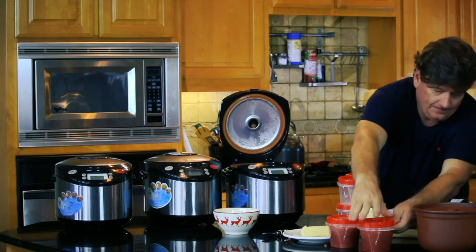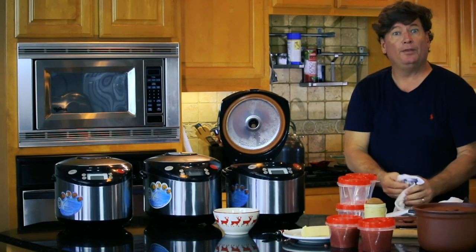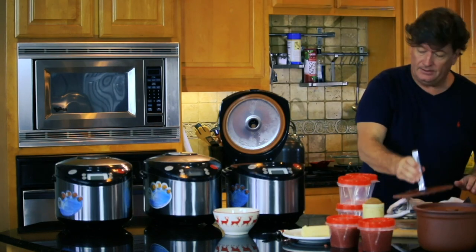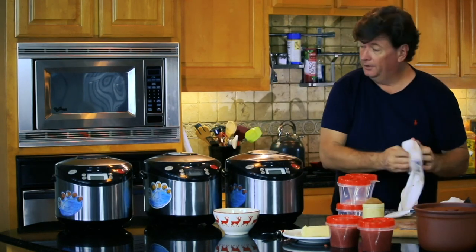Put the lid on there. Now you go to somebody's house, you bring that as a gift, they will never forget you. That is a lifelong friend you just made with strawberry jam. I'm gonna put the lid back on this. We'll come back to that, and I'll unload the rest of that later.